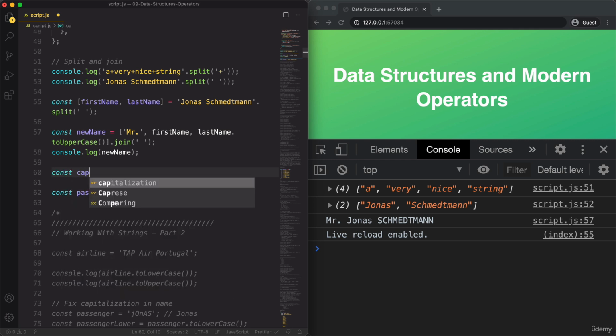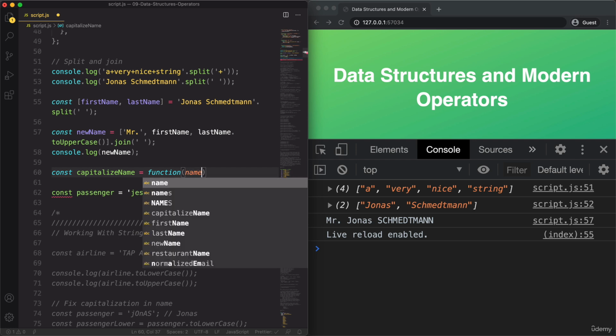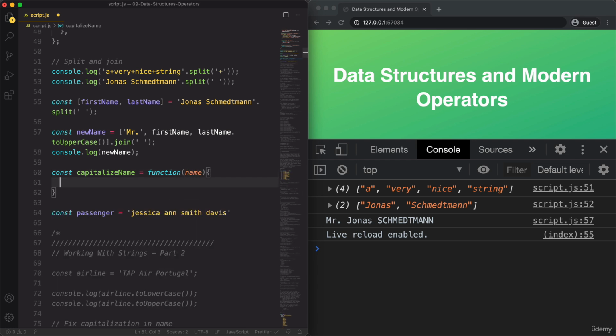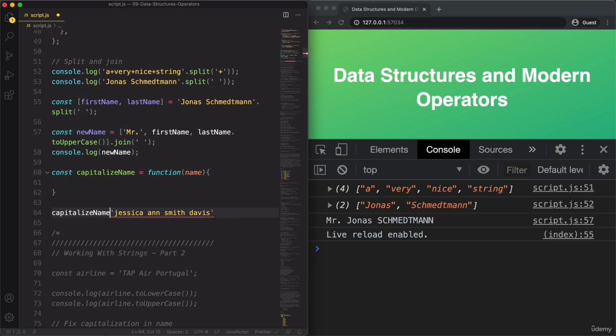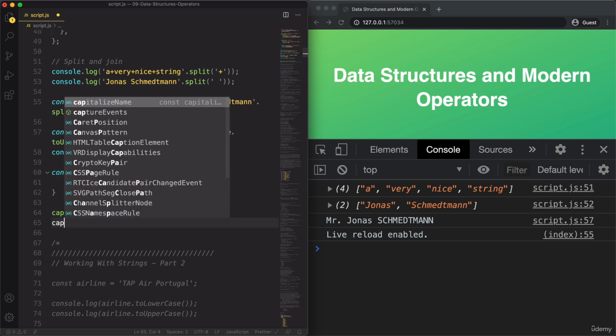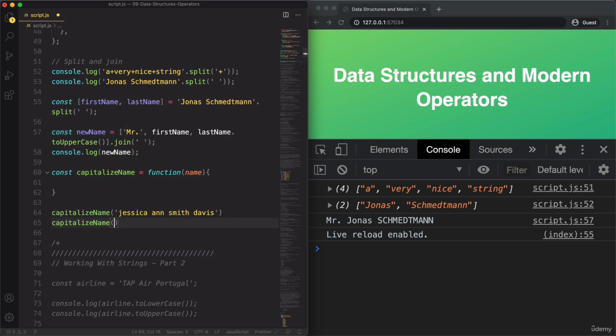So const capitalize name, which is a function which receives a name, and then it will do something with that. So let's capitalize name here with that string instead. And then we can also call it with some other name.